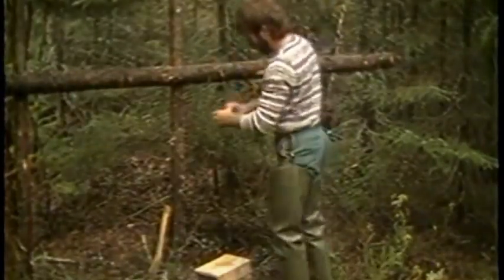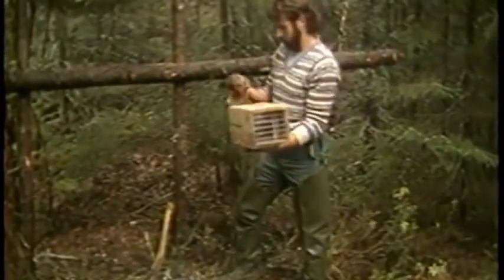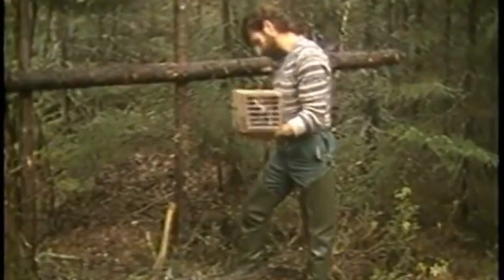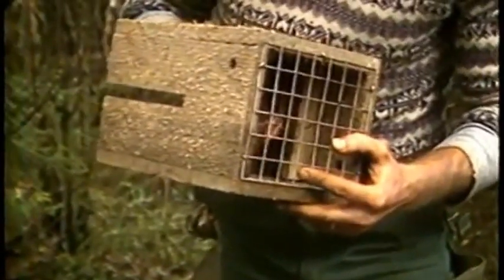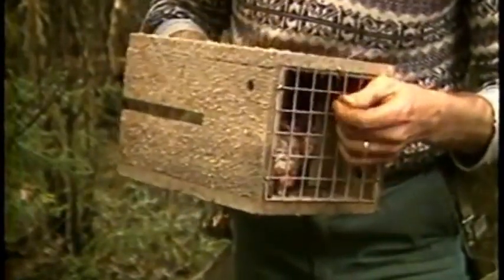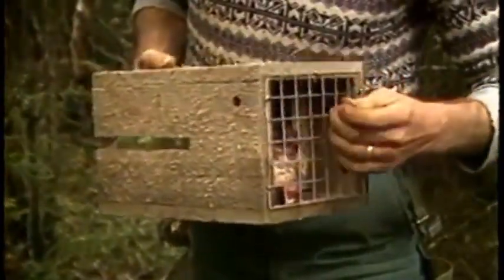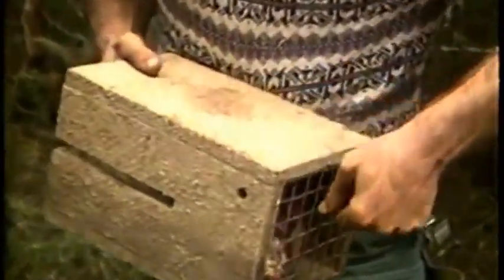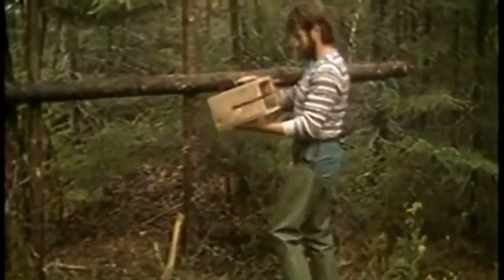This trapper has decided to use a box for his set. Always use bait when trapping with a box. The marten is very fond of freshly killed beaver, muskrat, or fish. The trapper attaches the bait securely to the screen inside the box. The screen has several purposes: it allows the animal to see the bait from both sides, lets the smell of the meat circulate, and gives the marten a sense of security since it can see daylight on the other side. Finally, the screen allows birds to feed without going inside, so you won't accidentally take an unwanted species.